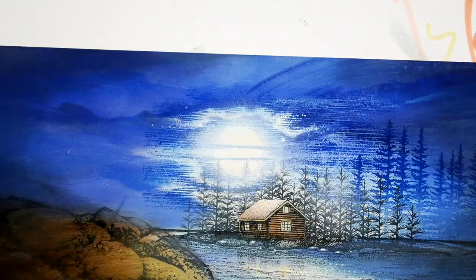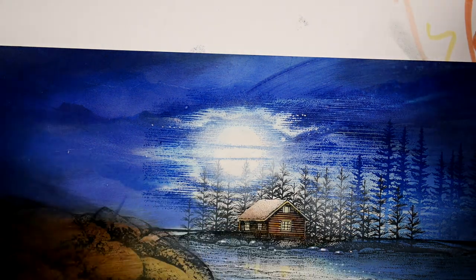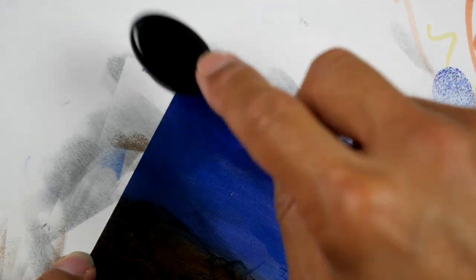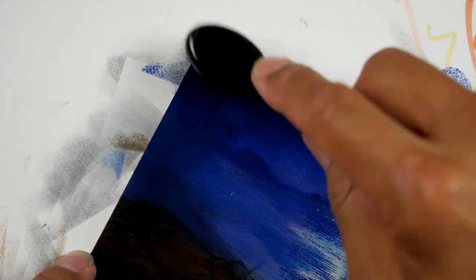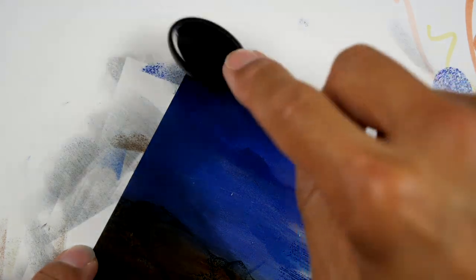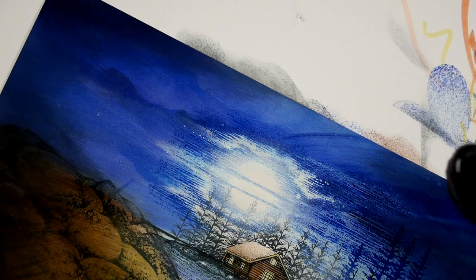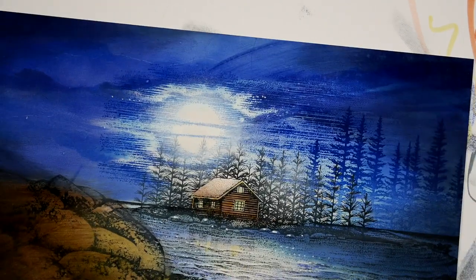All right, apparently I forgot to do a lot of things on this. Yeah, I forgot that misting and everything before I was about to do this. And I still want to go a little bit darker, if I may, right here in the corners, because those trees down below are going to be very, very dark. So I'm just going with that same value, even if it's a very small area up top here. I think that'll contain the imagery very nicely from a compositional standpoint.